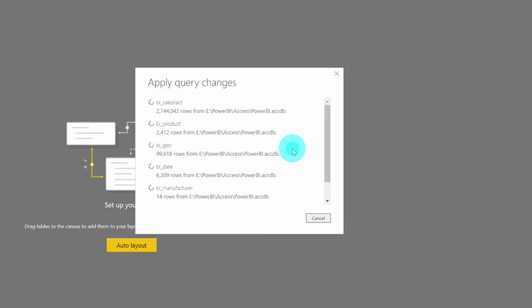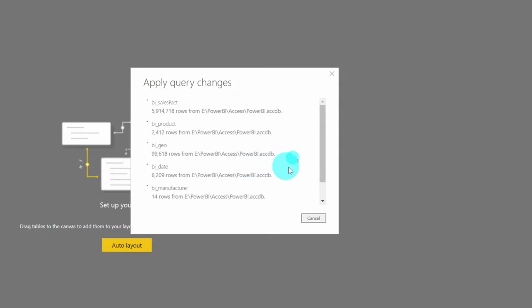So you might put in text where you want text, or numeric where you want numeric. You may have a leading 0 for something like a zip code. So you have to be aware that it's going to try and do its best for you, but you can come in and override those settings. So we've got a few bits of data being loaded. We'll wait for a few more, and hopefully it won't take too long.